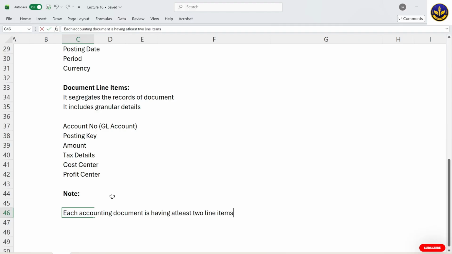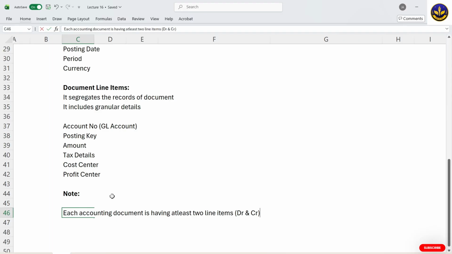Each accounting document has two line items for the two sides of the transaction. That is why we call it a double accounting system. For each business transaction you have two line items, one is debit and another is credit. This point is significant from the accounting point of view. Each business transaction in accounting will create two line items. One would be debited and another would be credited.